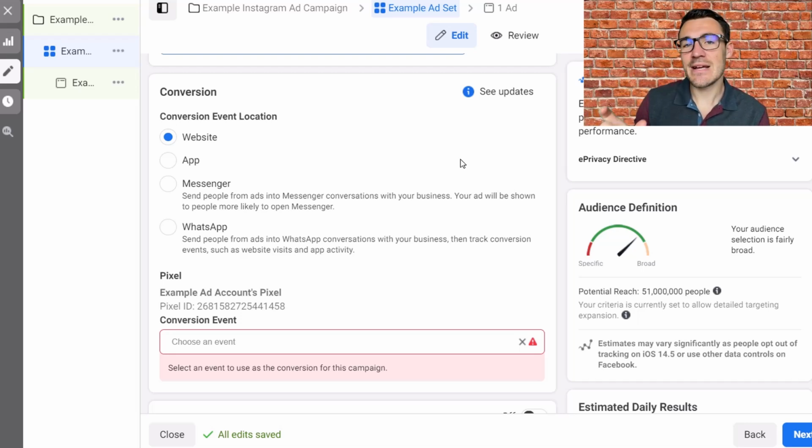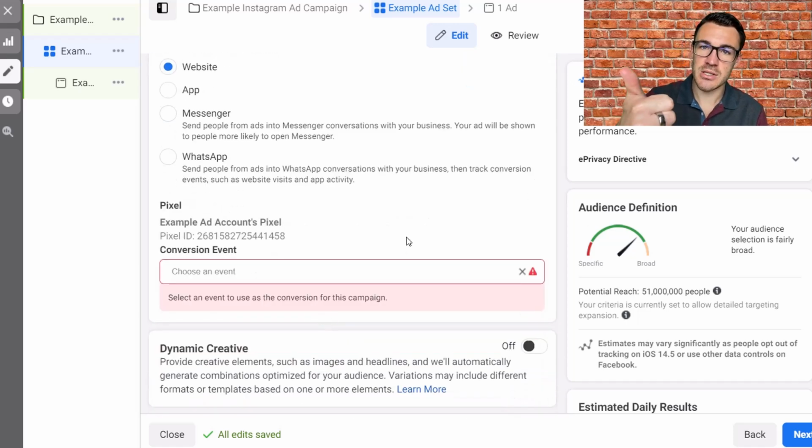Now, of course, there are many different types of conversions that you could optimize for. You could optimize for purchases. You could optimize for add to carts. You could optimize for leads. You could optimize for complete registrations, signups, all sorts of different things. You can even make your own custom conversions. To keep this simple, I'm going to assume that you're either going for purchases or leads, because that's what the majority of businesses are going to be after. They're usually after one or the other.